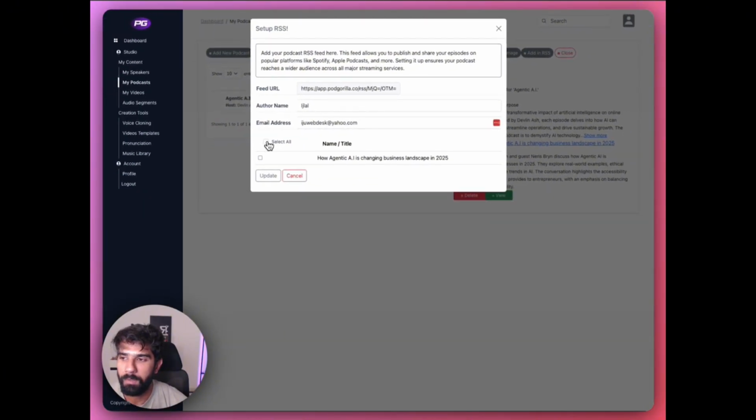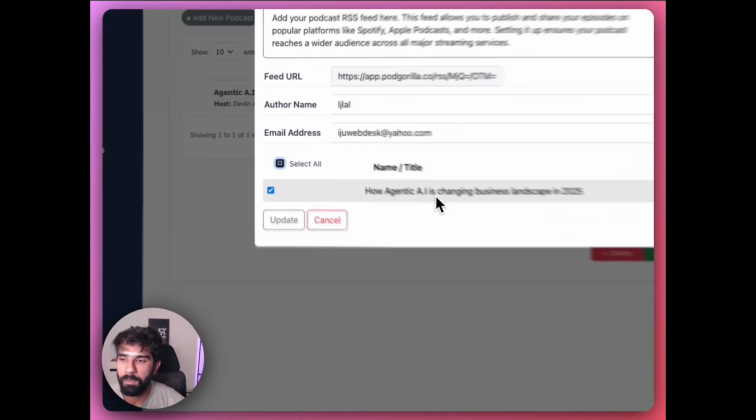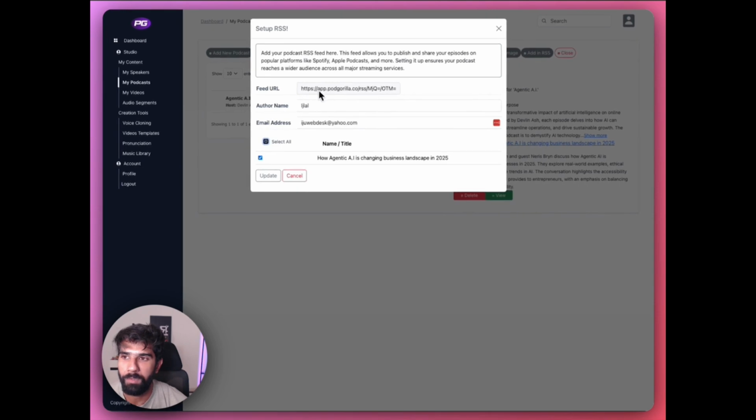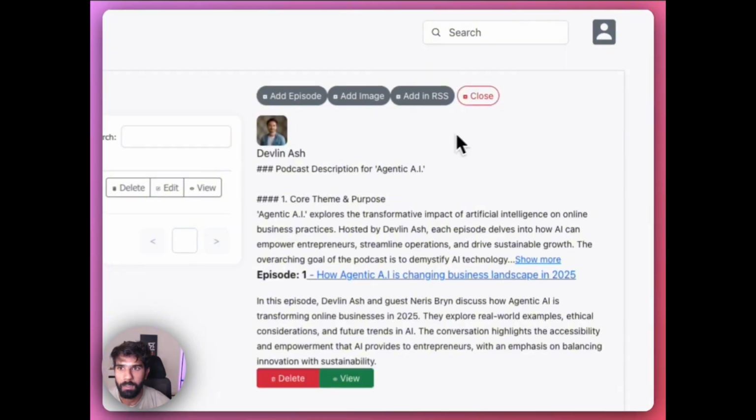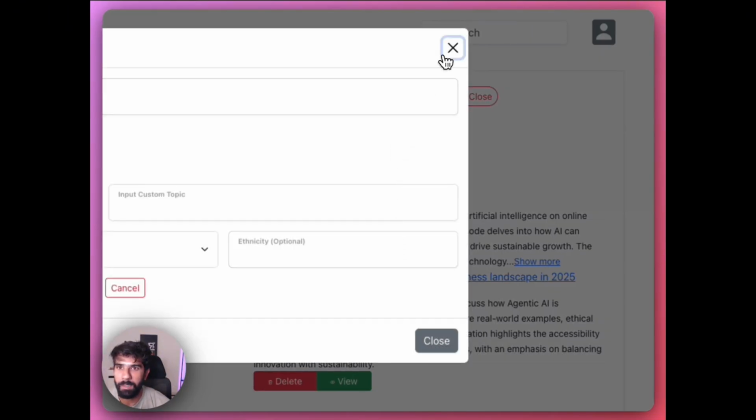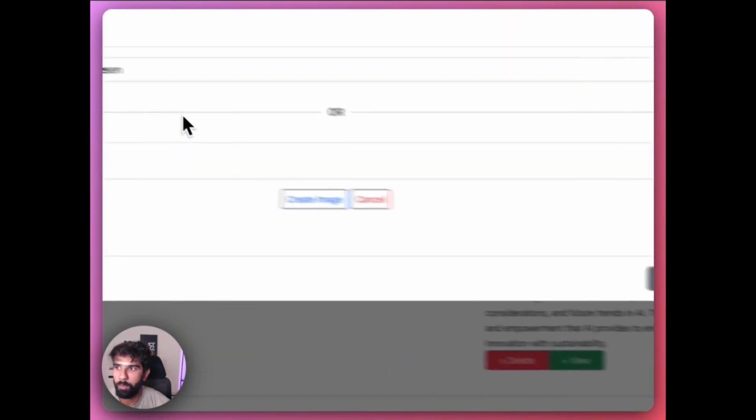So you can automatically add every single episode that you have on the feed URL. And you can submit this into Spotify, SoundCloud, Apple iTunes and all. It's going to keep updating every single time you add an episode, and it's going to automatically publish it to your Spotify account.